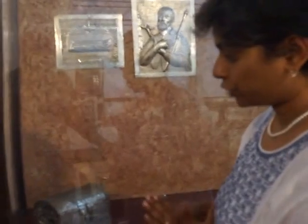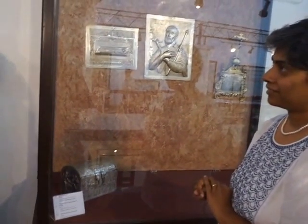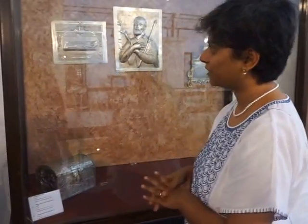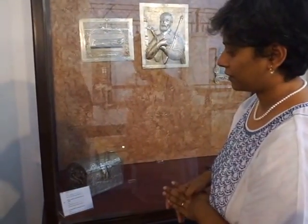A little reliquary chest, which at one time had a piece of St. Francis Xavier's vestment. If you look behind, you will even find the text that says, Sobre Pelis San Francis Xavier. Sobre pelis, pelis is skin, right? So what would cover the skin, the vestment. So at one time it did have it, but now it doesn't. But the silver reliquary is so intricately carved with the images of St. Francis Xavier's miracles. But the back is what's interesting. You must see that.